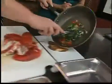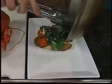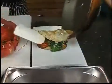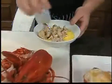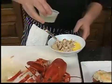This is a toasted pretzel bread, which is really hot right now. If you've never had it, I highly suggest you try some soon. I'm going to put this fried egg over the top of this. And then I have some hollandaise, and some grilled Australian lobster tail. So the Australian was the one with the little spots, and the Maine was the other one that was much more red. Correct.